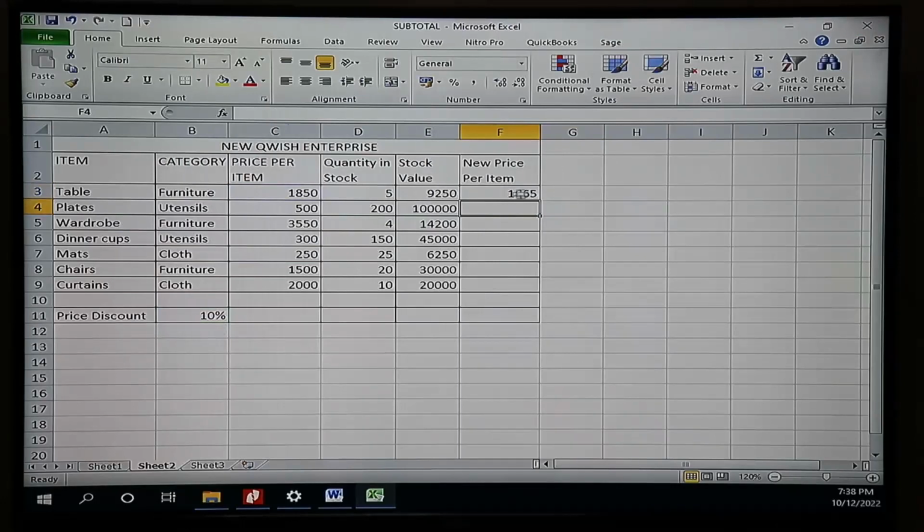The new price here will be, this was the previous price, but when it is discounted, you'll get that price there. That is the new price of the item. So I think that one is clear. Now, you are told to copy this data to the next worksheet.